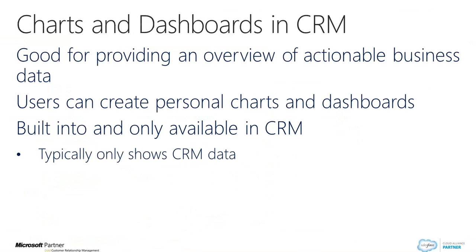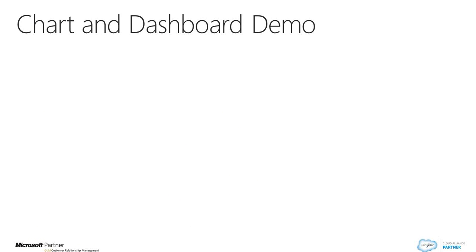Moving on to charts and dashboards in CRM. So charts and dashboards are really just taking that data and summarizing it and showing it to you graphically, right? Everybody pretty much knows what charts are, so that's easy. And dashboards are simply a collection of charts. It can be a little bit more sophisticated than that, but just in general, a dashboard is a collection of charts. So right now we're talking about just Microsoft Dynamics CRM again, and it's just looking at CRM data. So let's take a quick peek at charts and dashboards.